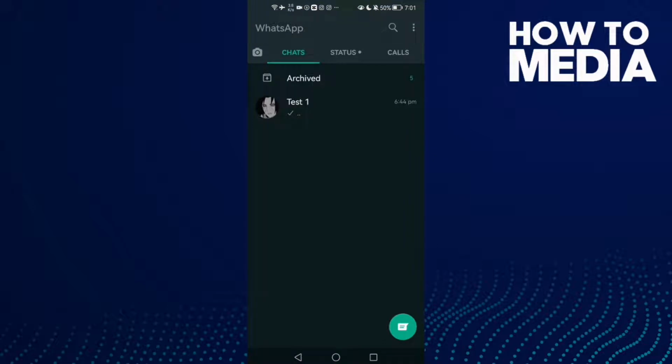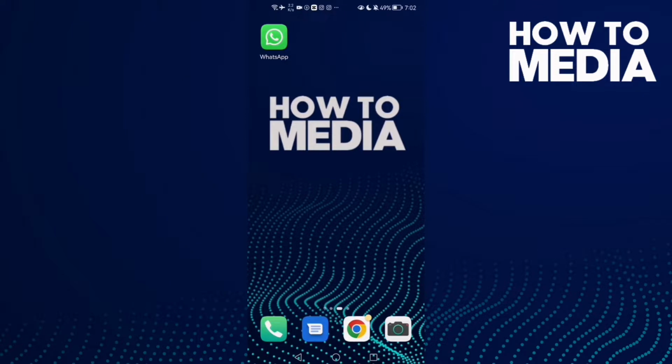and now just select any chat you want here and hold on it, and here you will find this icon here. Click on it, and as you see, chat have been pinned, and you can unpin chat just by hold here and click this one, unpin, and that's it. It's easy, and that's how to pin chat on WhatsApp.